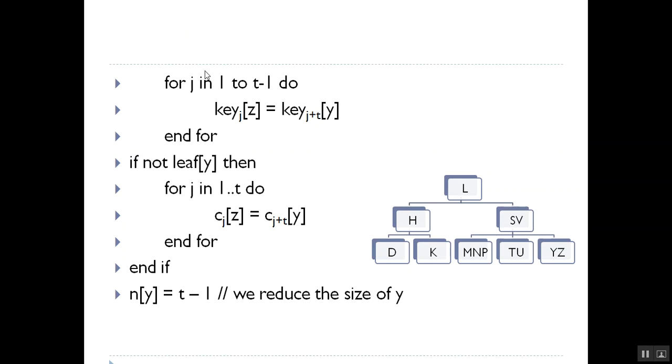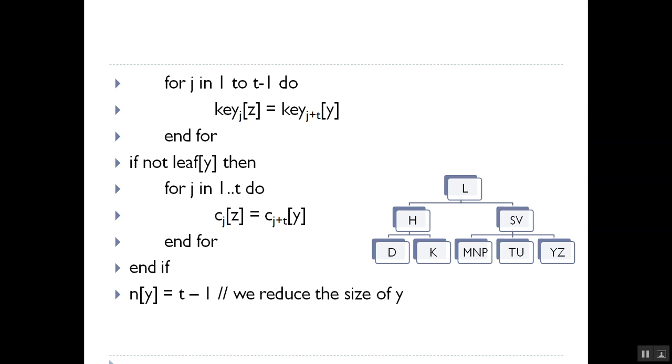So what are we going to do? The new node will contain the elements after the median, which is here N. So N is at the position 2, which is t. Always the median is the position t. So kj of Z will receive k j plus t of y, which means after the median t, which means this element in this case, plus t of y.